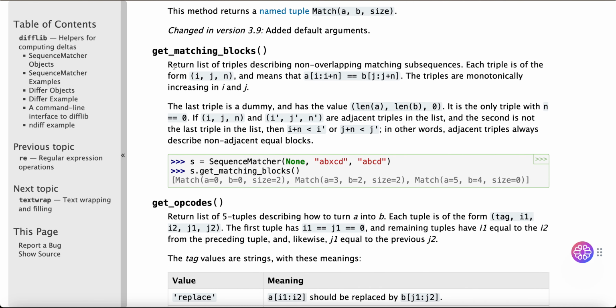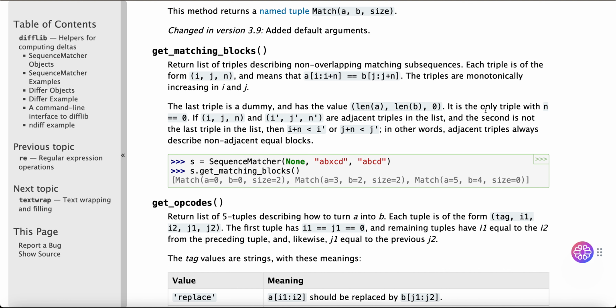get_matching_blocks: return a list of triples describing non-overlapping matching subsequences. Each triple is of the form (i, j, n), and means that a[i:i+n] == b[j:j+n]. The triples are monotonically increasing in i and j. The last triple is a dummy, and has the value (len(a), len(b), 0).